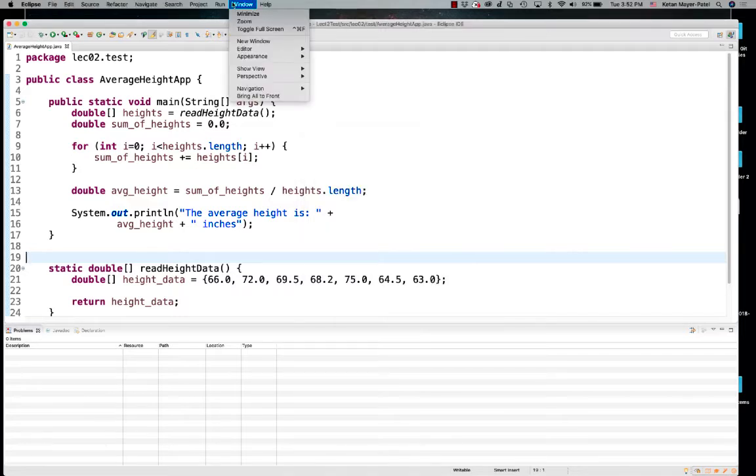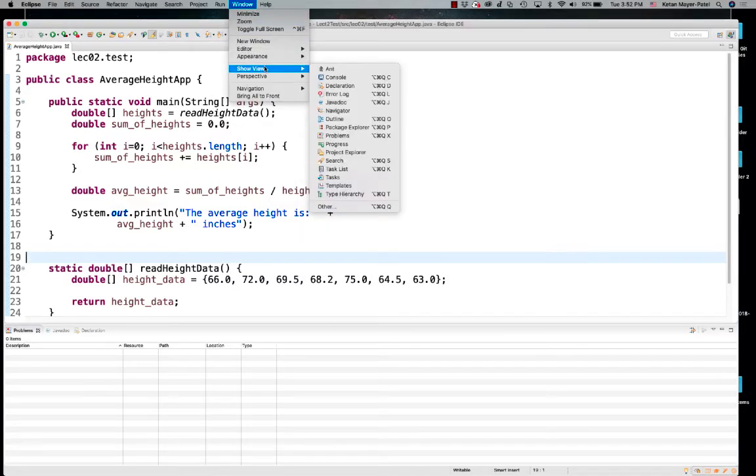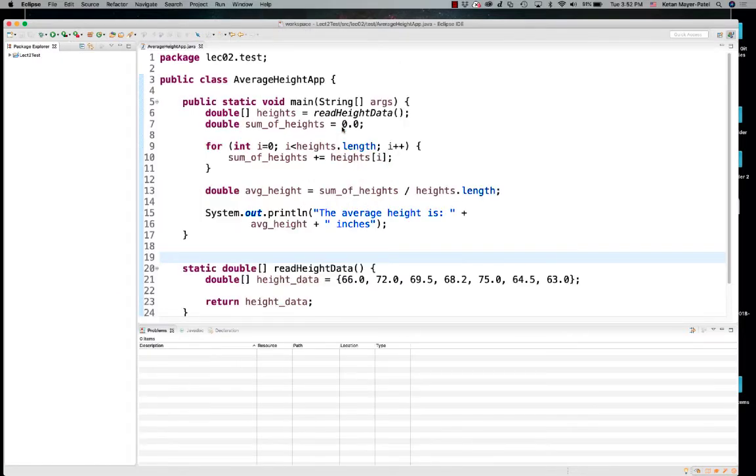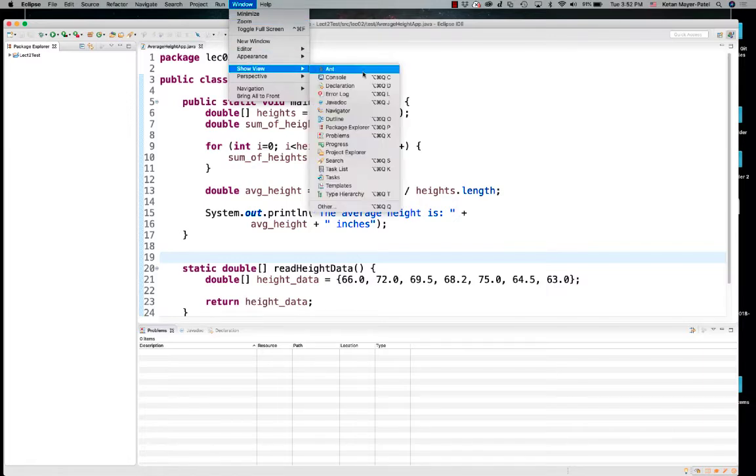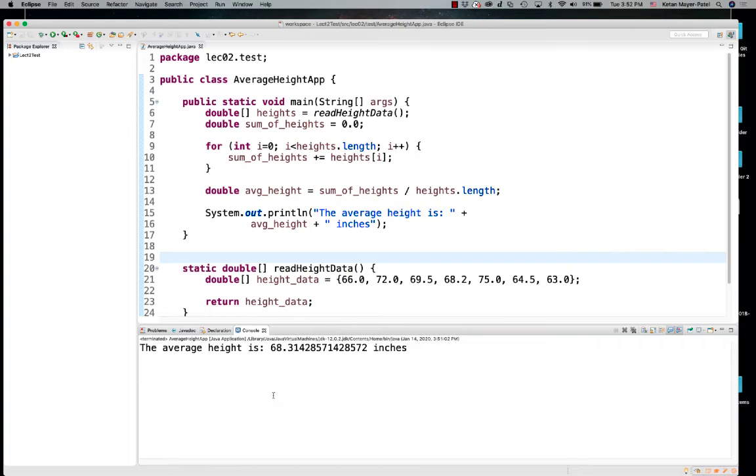So I lost my Package Explorer, so I can go to Show View and go to Package Explorer, click that, and then it'll pop back up, right? I lost my console, so I can go to Show View and then go to Console, find console, there it is, and it'll pop back up. So if you ever lose a tab or lose a window, you can get it back by navigating through the window menu to find what you're looking for, and it'll pop back up where you last put it.